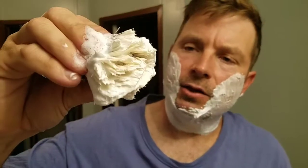To eliminate that, I choke up on the handle and I squeeze that knot. And you don't have to dip the brush as much. And if there's any water in there that's reserved, it's going to squeeze it out towards the tips. It's been helping me a bunch with my lathering with these boar knots. So just a tip, you can use it if you want to.